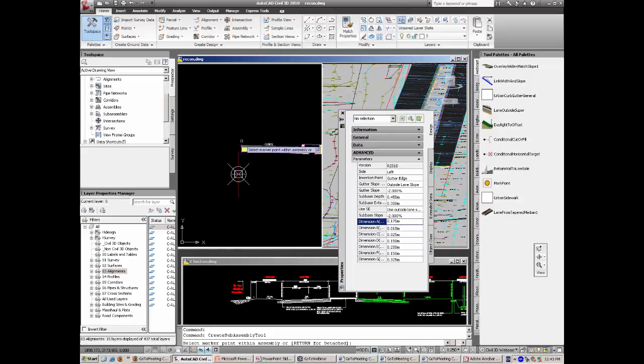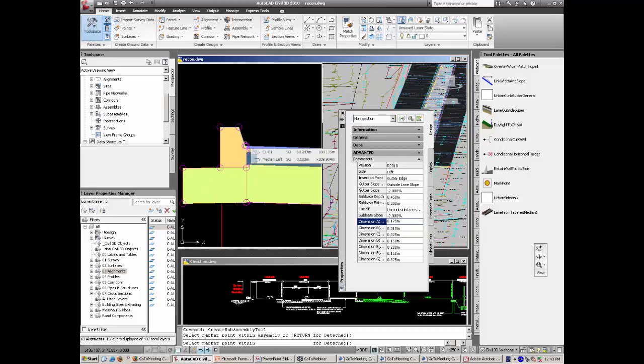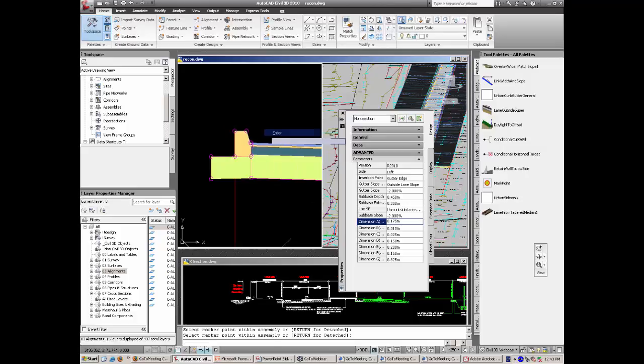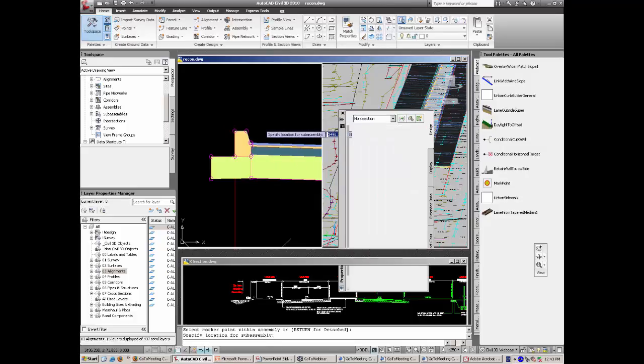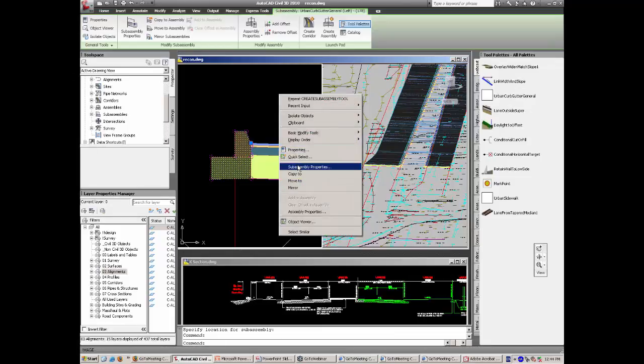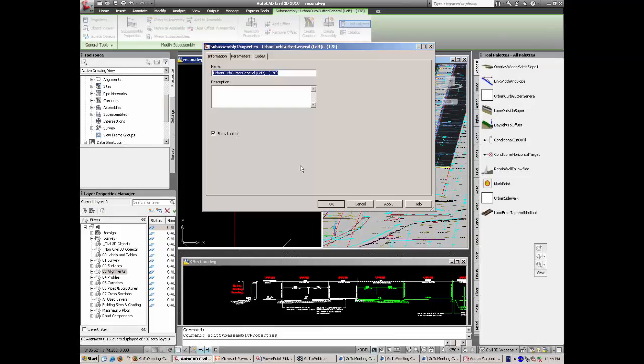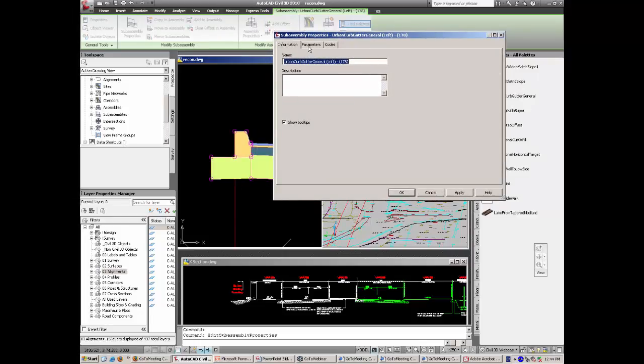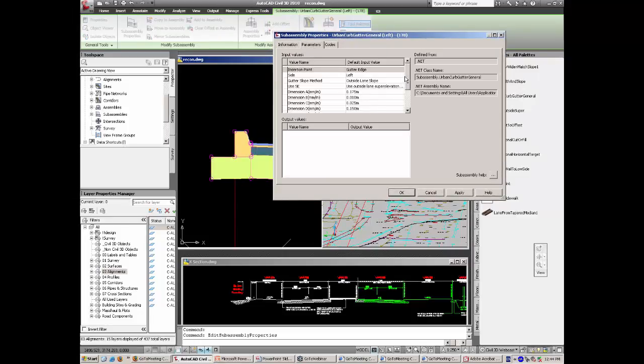I want to attach left and gutter edge again. So I'm going to have to zoom in here quickly. And just give your screen a second to catch up. When I press this point, my curve comes in here. Now actually I forgot to do one of the parameters I should have done. So let me just close this and pick my curve, right click, go to Subassembly Properties. And what I'm going to do is go to my parameters and I'm going to find the sub-base extension, which I'm just highlighting now. I'm going to change that to 0.